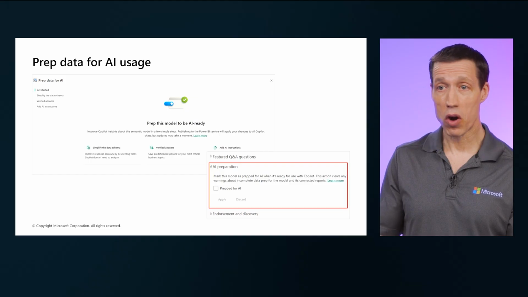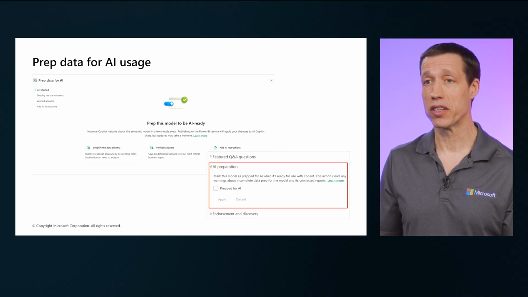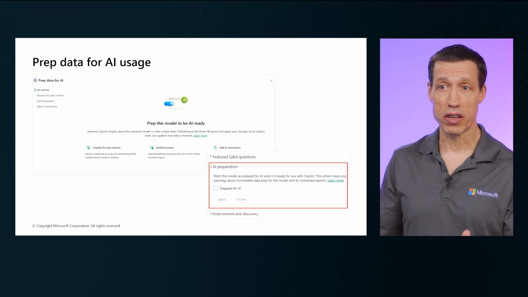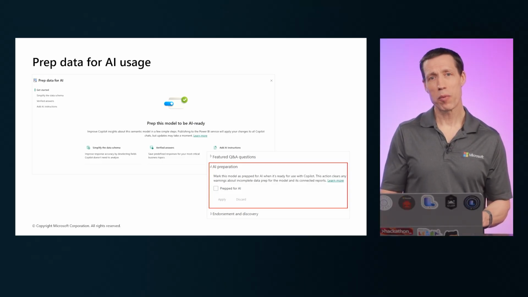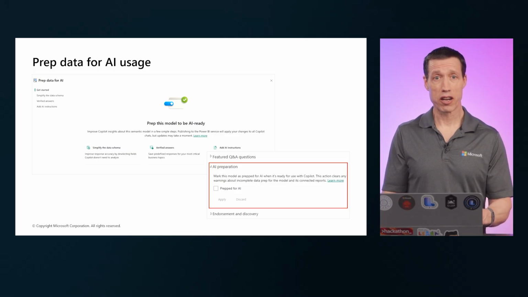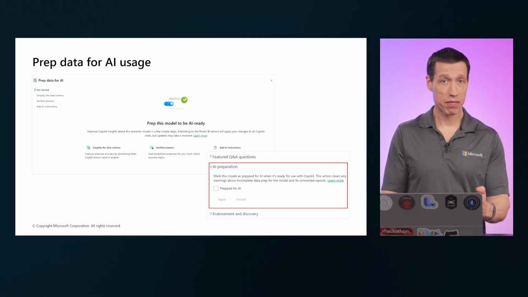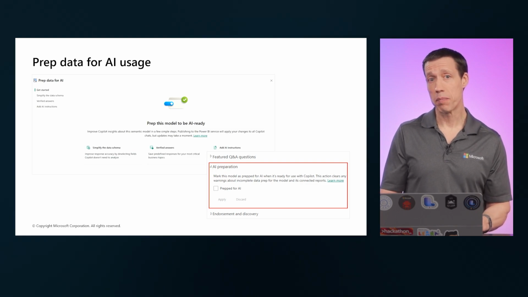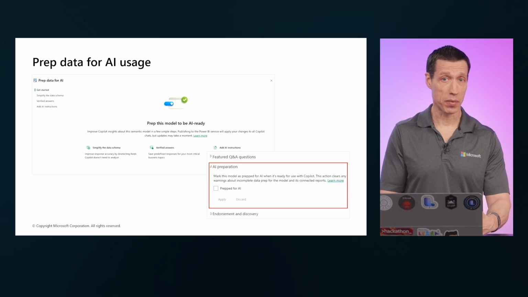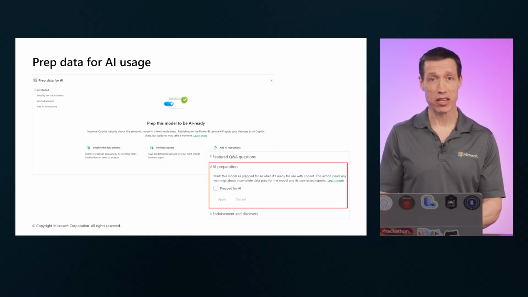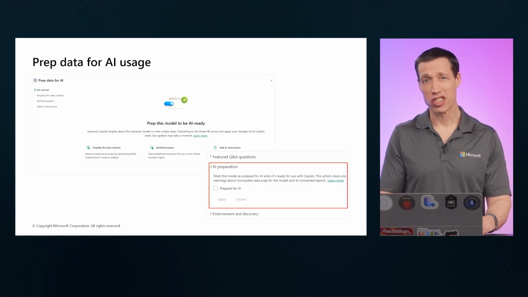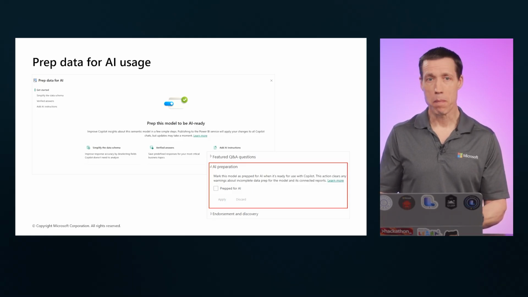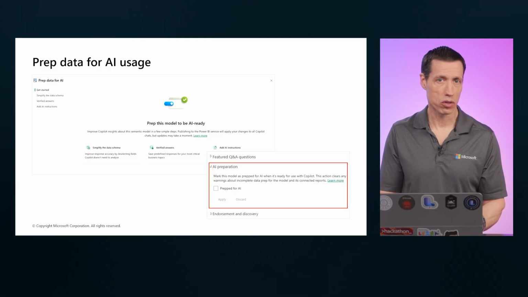Once validated, you mark the semantic model as prep for AI in the Power BI service. This status signals that the model has been reviewed and is safe for broader Copilot-driven exploration. Power BI operates within the larger Microsoft Fabric analytics platform, and Copilot can interact with both Power BI content and Fabric data agents. While Copilot in Power BI focuses on productivity and report development, Fabric data agents can be customized with deeper instructions and specialized data access. Understanding this distinction helps you decide which AI capabilities best support your organization's analytical workflows.